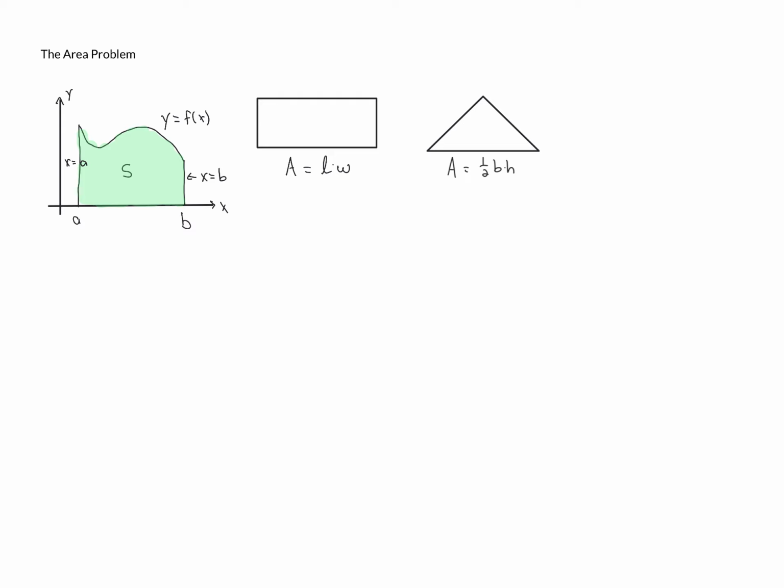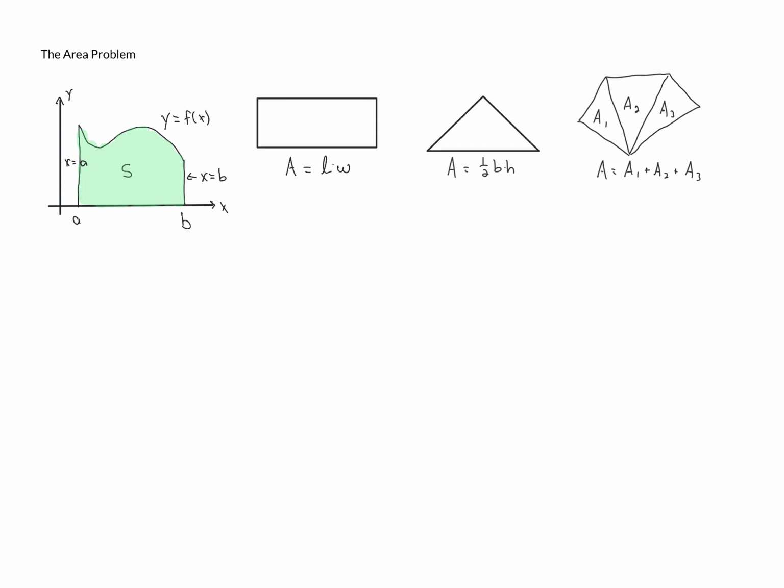And then we can look at other shapes. It would take too long for me to draw these as actual straight lines, so just pretend that these are straight lines. But if we had a shape that wasn't an easy one that we knew how to deal with, we could break it down into triangles. And we could calculate the areas of each of those triangles if we knew the bases and the heights. There are also formulas if you know all three sides of a triangle, and we know that the total area is the sum of the areas of those regions. That is a strategy that we could use if we had a weirder shape, but it still had straight edges. We could break it down into triangles and figure out the area that way.